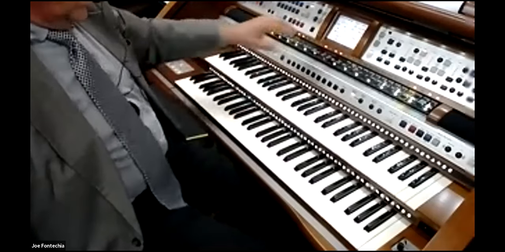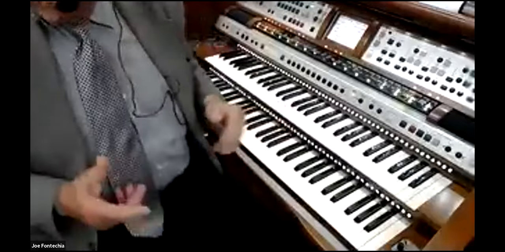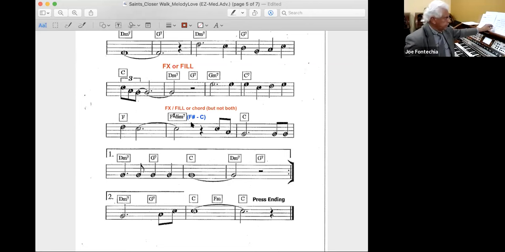Okay. Big difference. Can you hear the difference of the two? Yes. So that's why when you play C diminished chords, this is more or less for the intermediate advanced, make sure it's the lowest note and then put the other note that's in the diminished chord, and your teacher can probably tell you which one it is. If you do it the other way, the harmony and everything is different. The computer doesn't know which way to do it. So look on the screen here, folks. I wrote it F sharp and C. Okay, got 5 minutes.